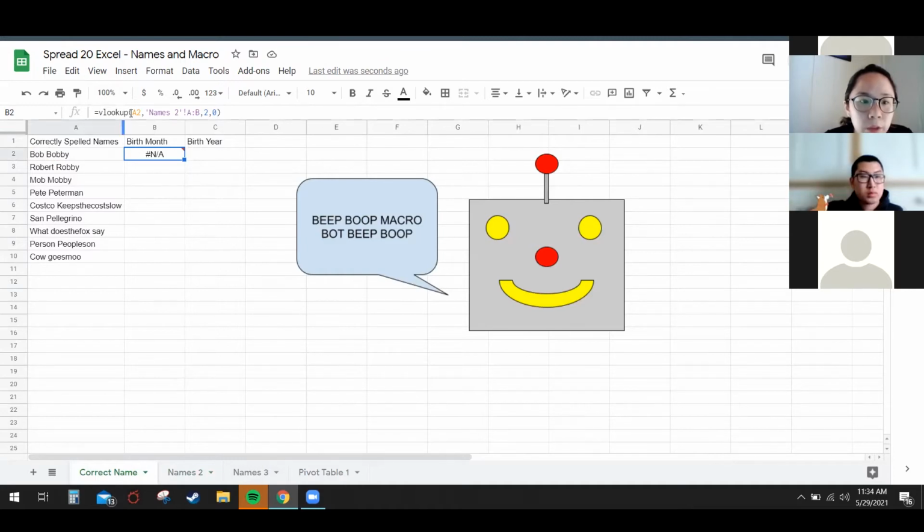So what do we do? In this case, we have a special Vlookup where we take the first 6 letters of the name from column A. So let's do our formula, LEFT, open, our cell, and it takes the first 6 letters. So far with the first 6 letters, it spells Bob space Bo.